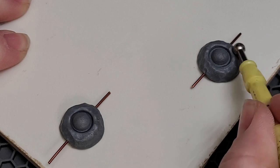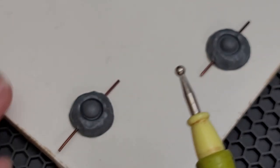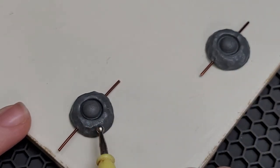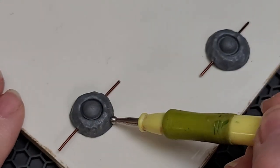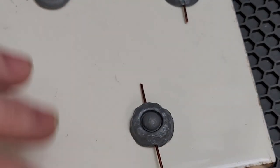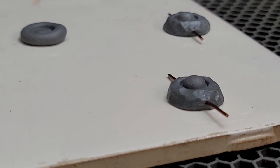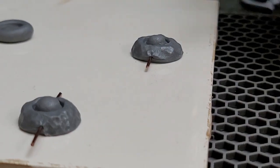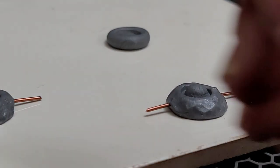daily bob with some different textures going on, and I'm actually going to use a smaller texture tool, like a smaller round. This is 3 millimeters, I do believe, and I'm just going to add in just a little bit more, and I'm doing this close to the table. Let me change angles. Okay, let's try this out for a little bit. I hope I'm not yelling in your ear or too quiet. So yeah, just coming through with the 3 millimeter.